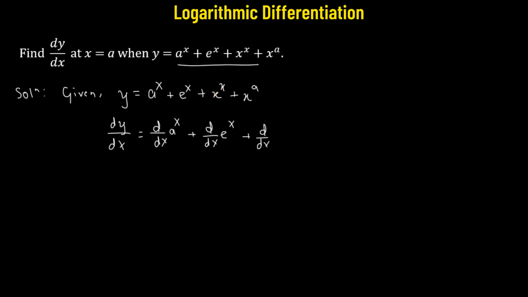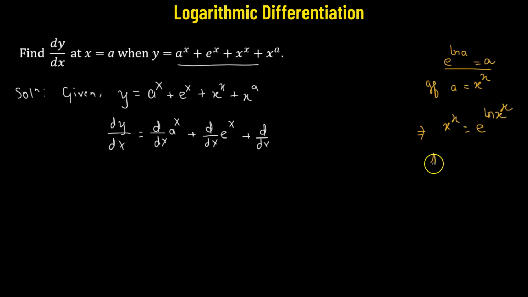Instead, we will make use of the fact that whenever we have e raised to the power of natural log of a, this is always equal to the value a. So if we consider the value of a to be x raised to the power of x, then using this particular form, we can rewrite x raised to the power of x as e raised to the power of log of x raised to the power of x.